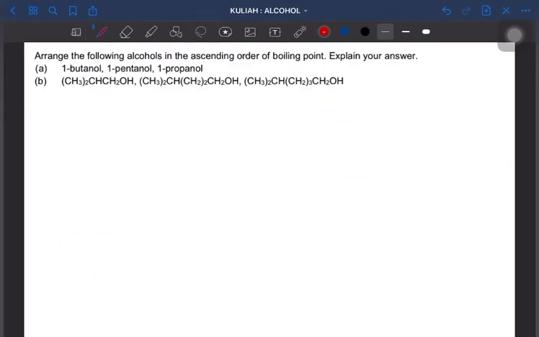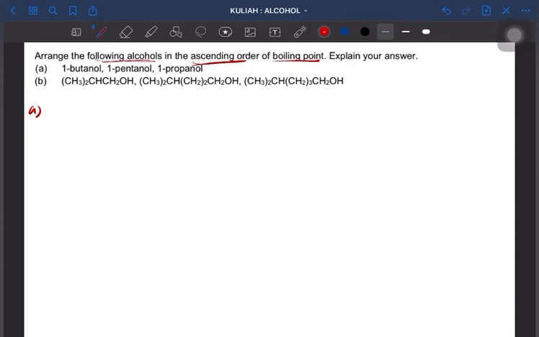Okay, now kita tengok kat sini. Untuk next question, dia kata kat sini, arrange the following alcohol in the ascending order of boiling point. So maksudnya daripada boiling point yang rendah kepada boiling point tinggi, low boiling point to higher boiling point. So kalau kita tengok dekat A, soalan A ni, okay, kita belajar faktor yang affect the boiling point. Ada molecular weight, kita ada the number of OH, comparison between the straight chain alcohol dan juga branch alcohol. Okay, tapi dekat sini kalau kita tengok number of OH dia sama and semuanya adalah straight chain alcohol.